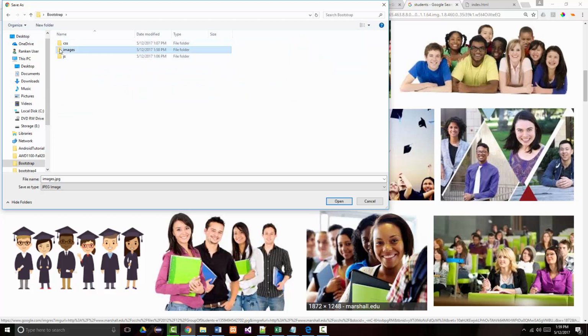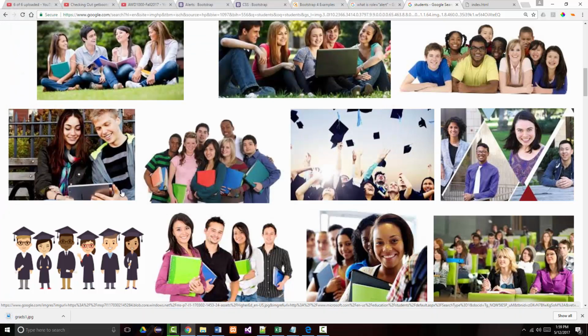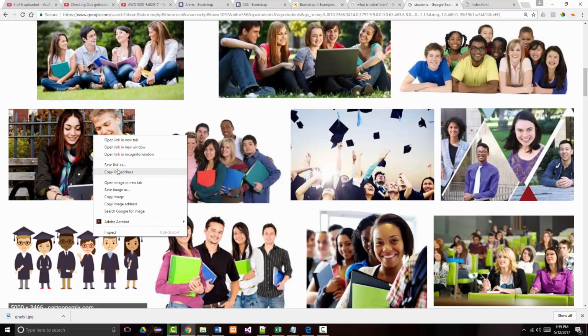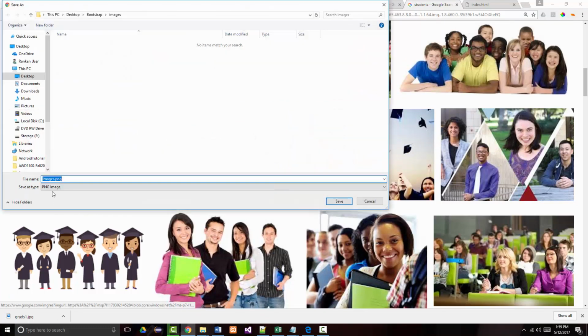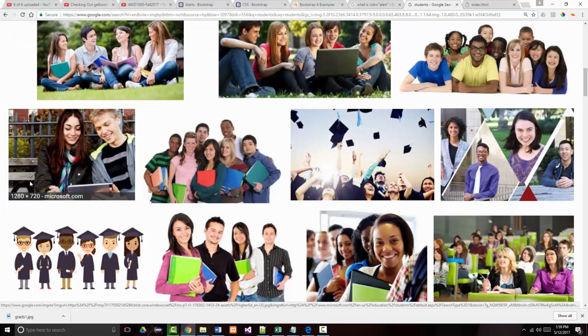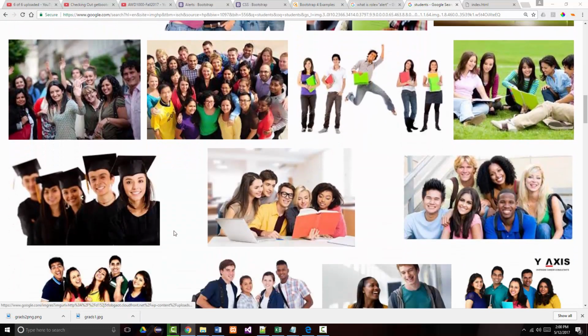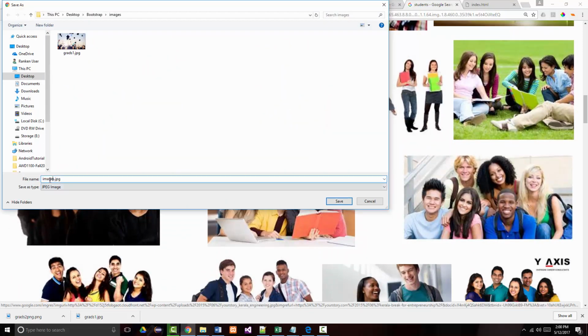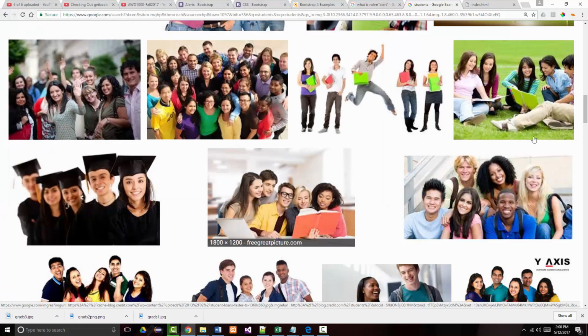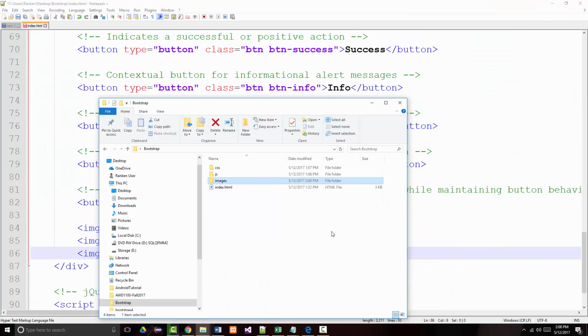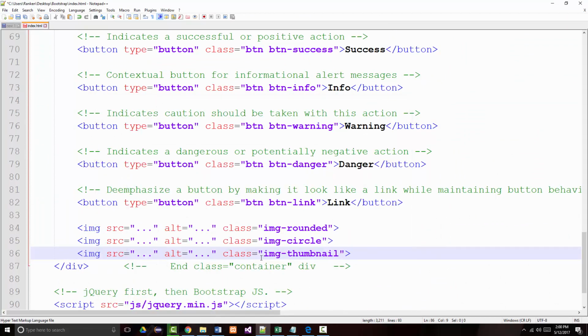I have no idea how this is going to look, because I'm doing it all off the top of my head. So under images, I'm going to call this one grads1.jpg. This one I'll save, and this will be grads2.png. And was there another one? I thought I saw. There we go. Here's another one, and this will be grads3.jpg. I'm not going to worry about putting in a lot of superfluous stuff in here.